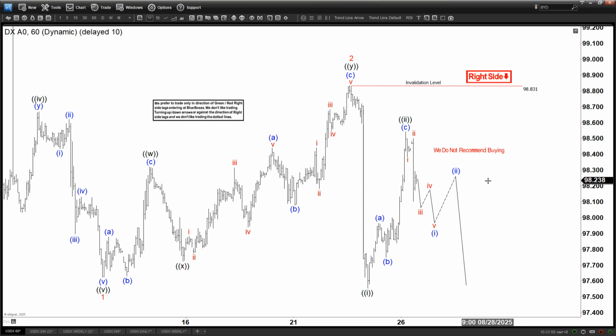Today is August 26th, and the chart of the day is the dollar index DXY, 60 minutes time frame, shorter time frame. As always, we're going to be talking about the primary view and also the general structure as educational purpose, and also target for the dollar index, as well as alternate views. Okay, so first of all, you can see in the 1 hour time frame here, we finished wave 1 in the minor degree, and wave 2 completed here at 98.80.